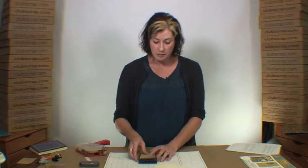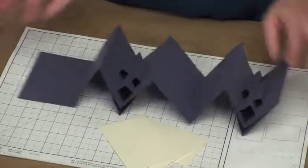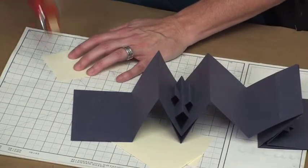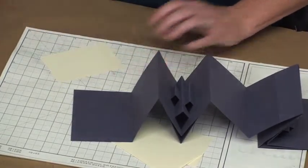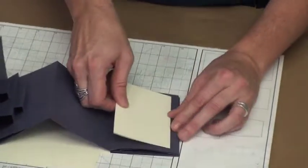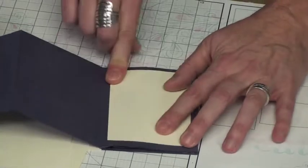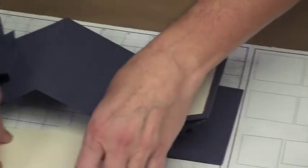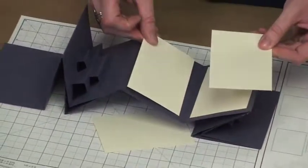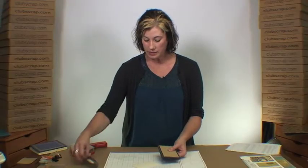The ivory mats can go and be distributed throughout the inside pages of your book wherever you don't have a pop-out page. So I've got my front cover on. I'm gonna grab the ivory mats, and you can see on the inside, I have this piece where we did the gluing of the flap. I for sure wanna put an ivory mat over top of that just to kind of cover that up. And then you can evenly distribute the rest of the mats wherever you like on the inside of the book. And that is the accordion assembly.